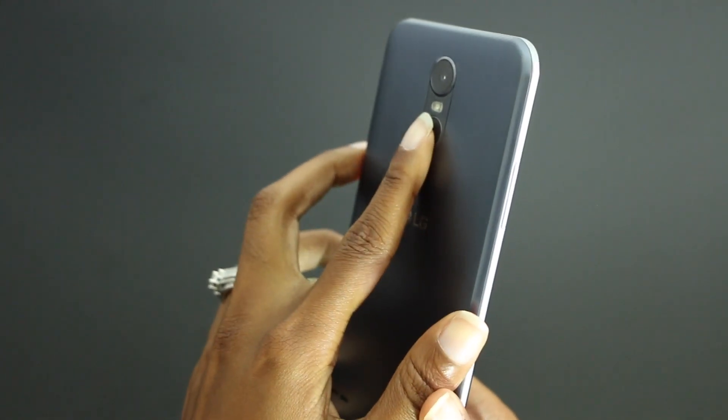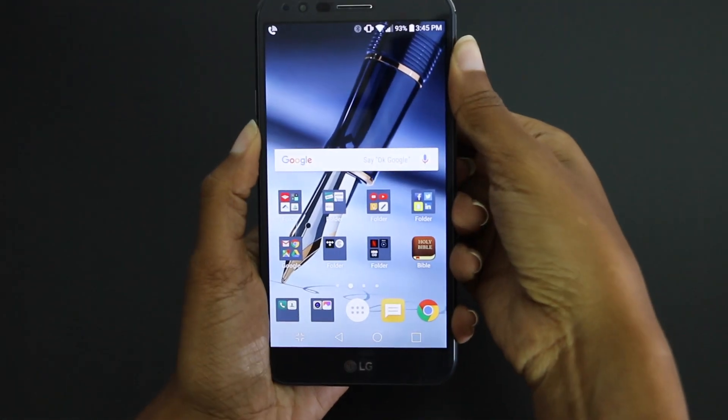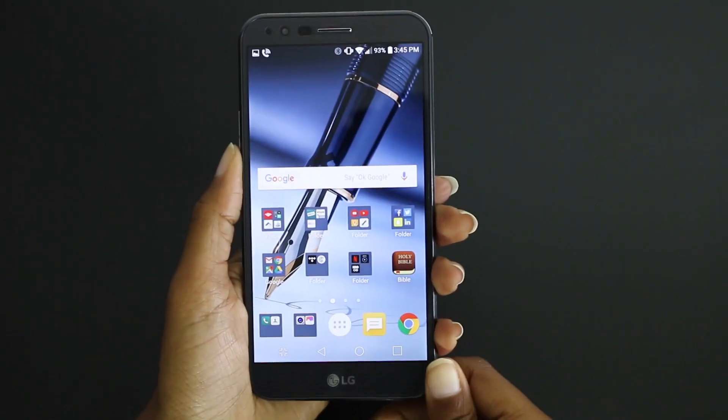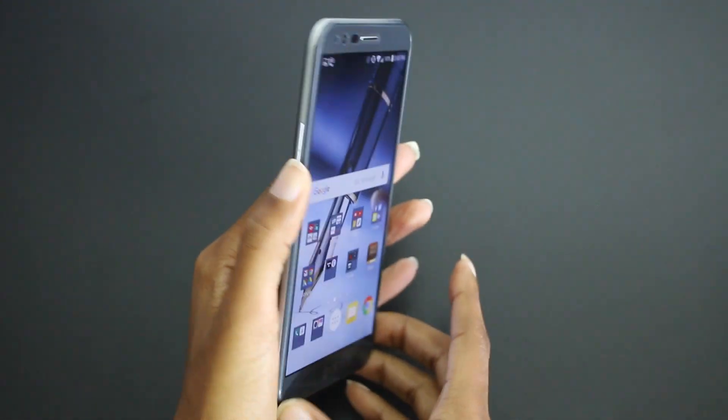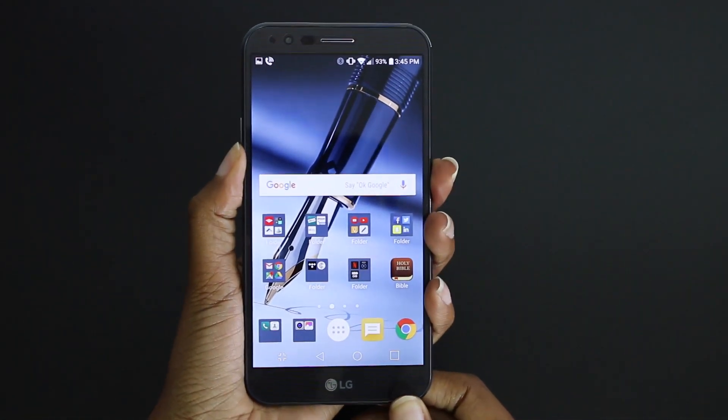On my first attempt, I'm going to go ahead and try this with two hands. All right, there we go. And then I'm going to go ahead and try this with one hand, which can be done, but it's a little bit harder if you have small hands. There we go.